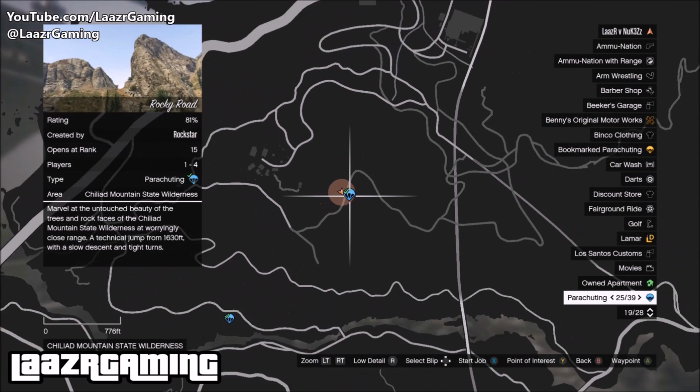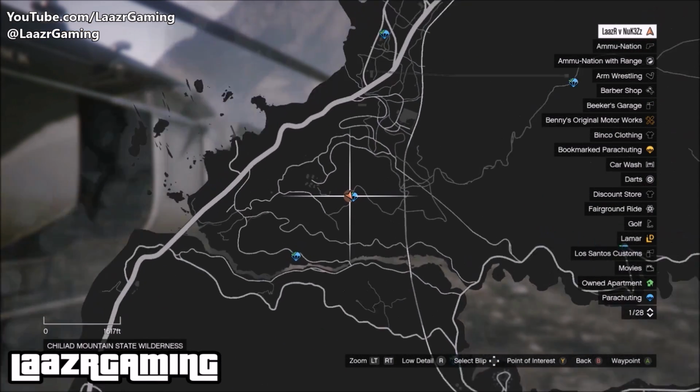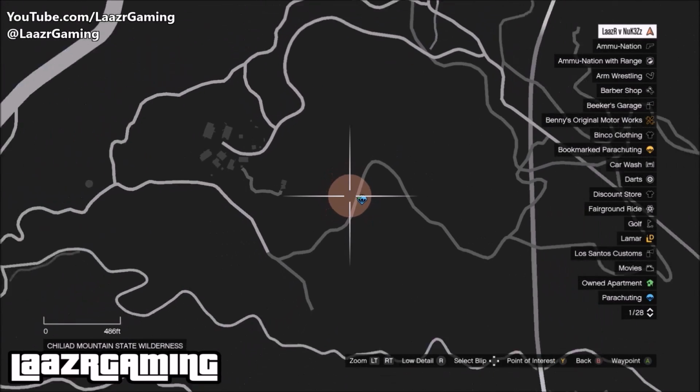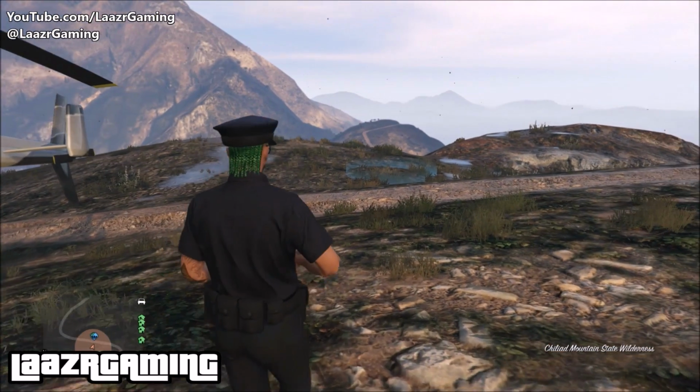It's right next to this parachute mission that's called Rocky Roads. So simply head over to this parachute job. Now if you guys can't see any parachute missions on your minimap, don't worry, this is basically because you guys have just hidden them before.